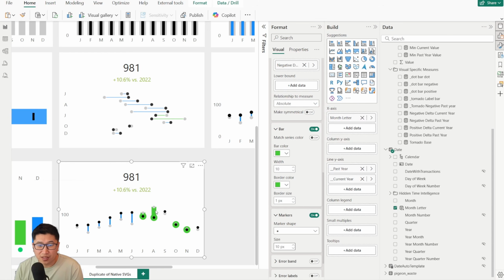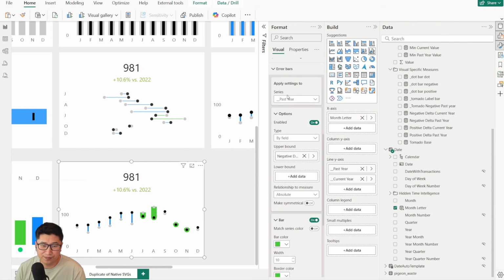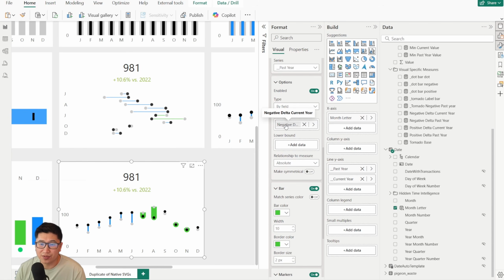You can see it is sort of working, but it's not necessarily perfect, right? Because right now it's only showing around here. Size for this should really not be 10, maybe 6 or something. Okay, a 7. Now that's encapsulating on that one side. But you can also see that the negative delta current year, because it's only giving the one upper bound, we need to give it the lower bound as well.